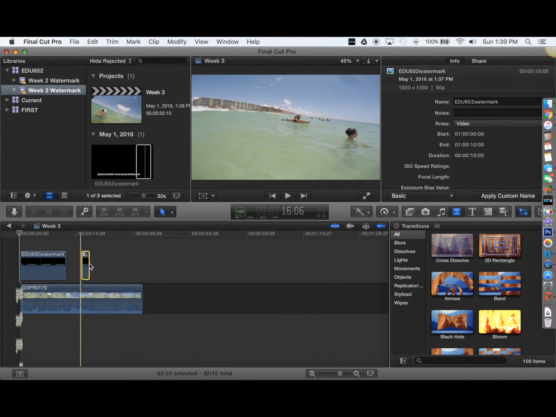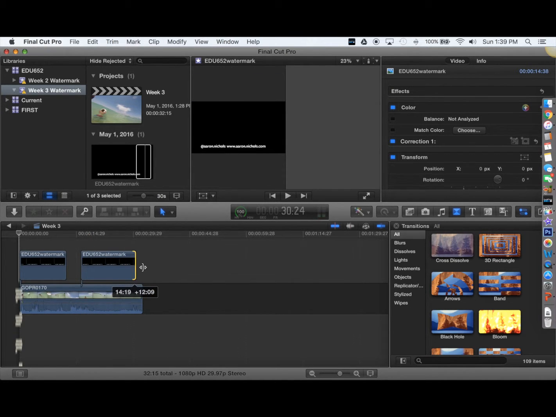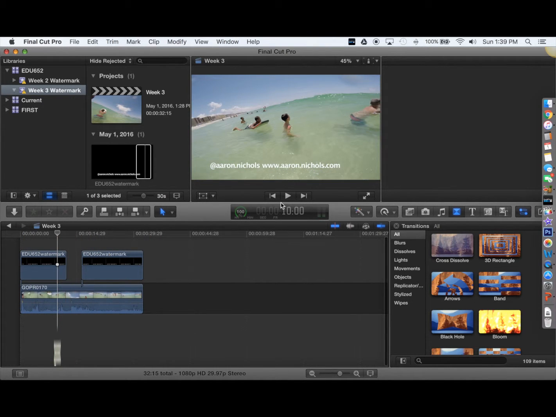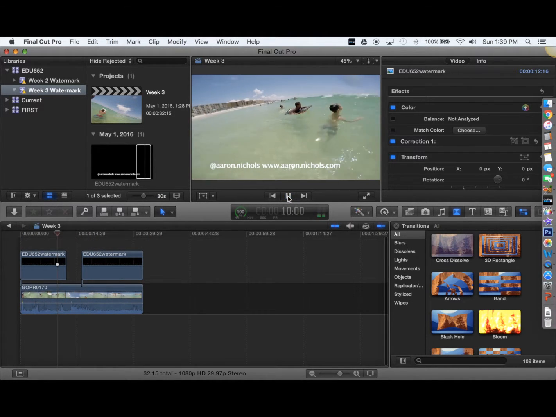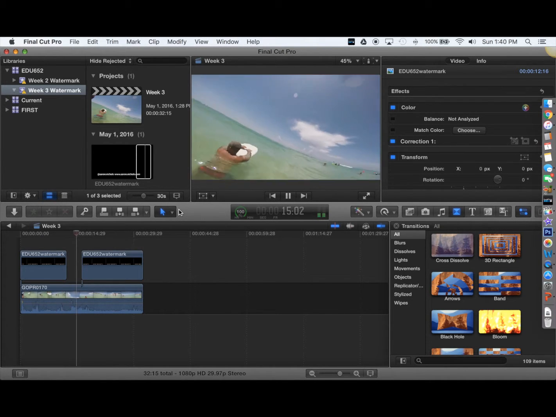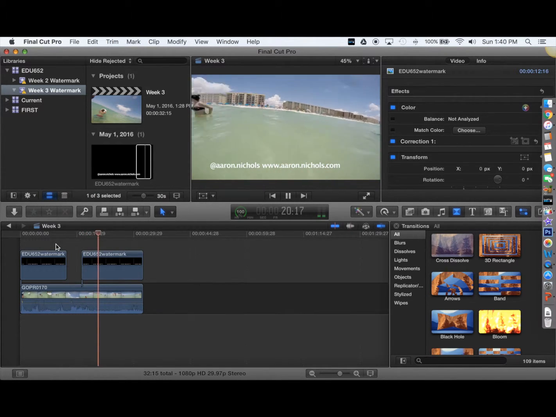So if there's a little short segment or anything where you want to not have the watermark up there, you can have it just like this. So it'll appear just like this in the video. So it blanked out and then popped right back up.